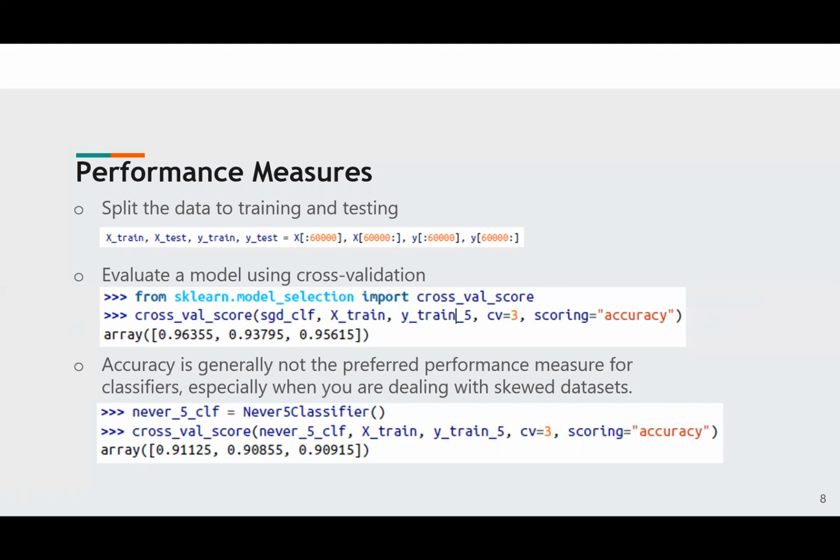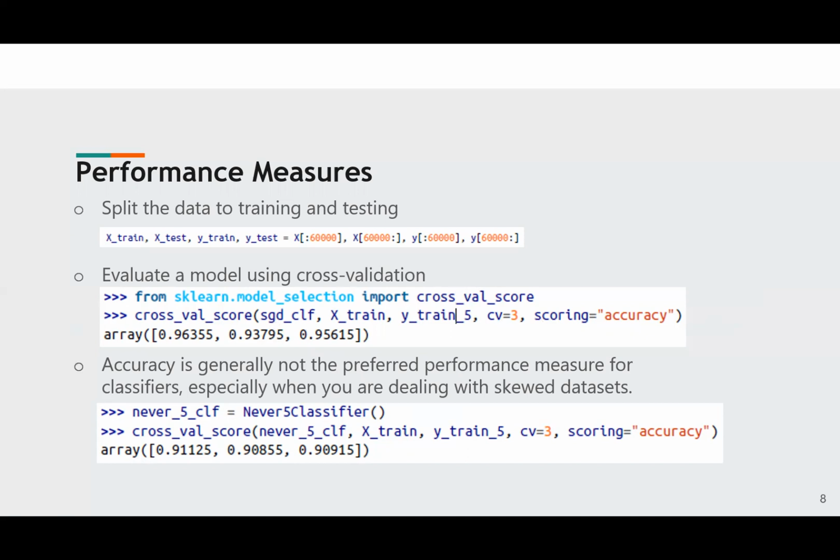And then you could leverage something called cross-validation to evaluate your model. From sklearn, you could import this cross_val_score class, and then leverage your SGD classifier, use your X_train and y_train_5 being your objective, and then cross-validation of 3 folds.